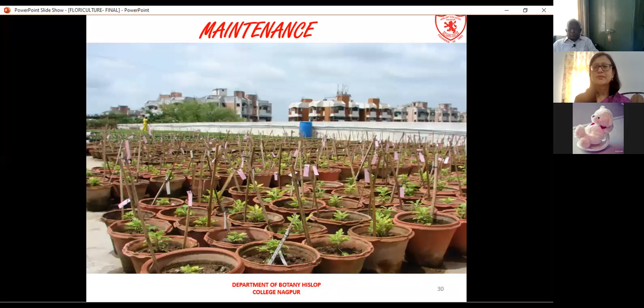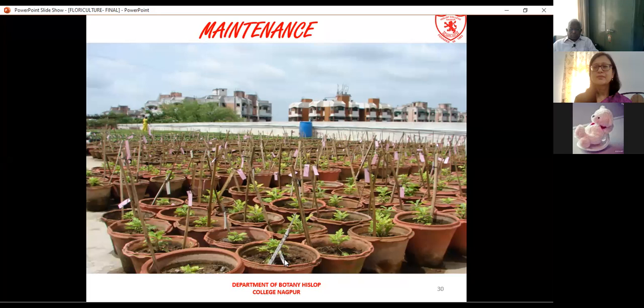Now this liquid manure, students, is also prepared at our college. We believe in producing organic plants. We do not use synthetic fertilizers. This manure is produced in the college from cow dung. We ferment the cow dung for a period of 15 days. Then after it has fermented, it is mixed with water, and that water is mixed with plain water in a proportion of 1:3, and then it is put in the pots.